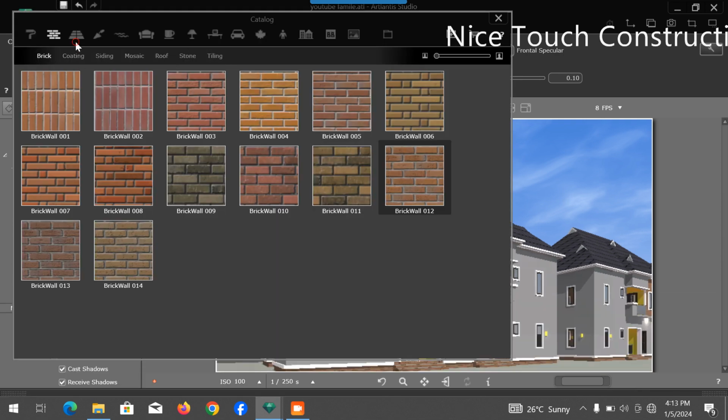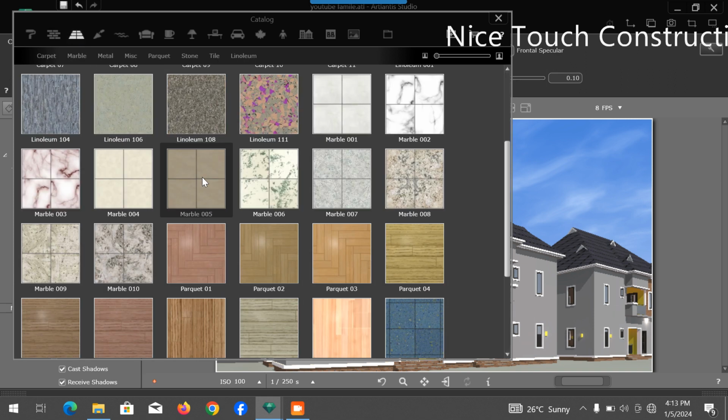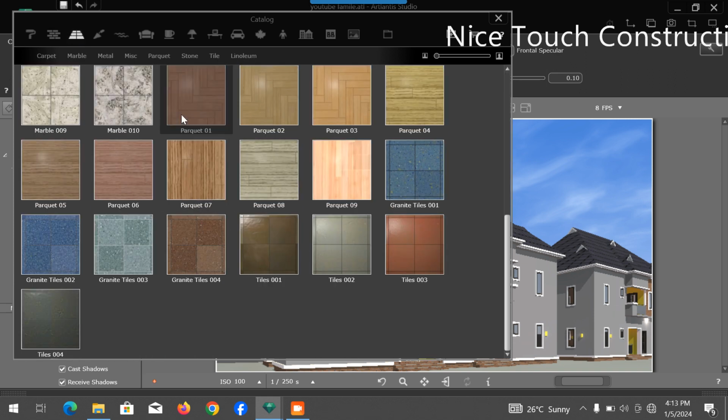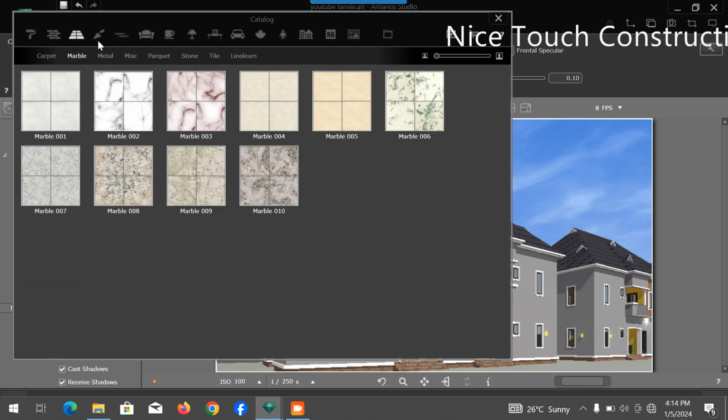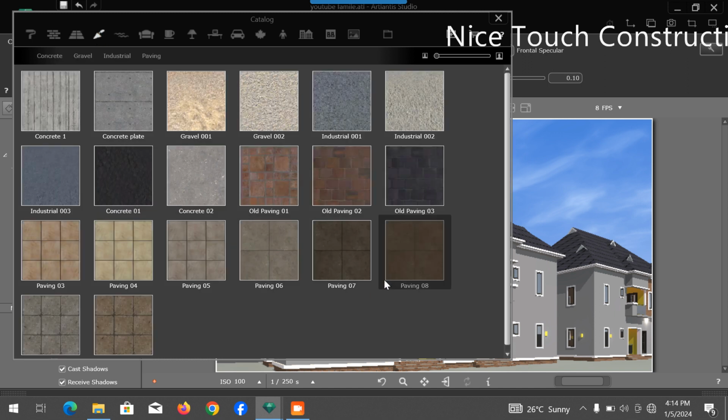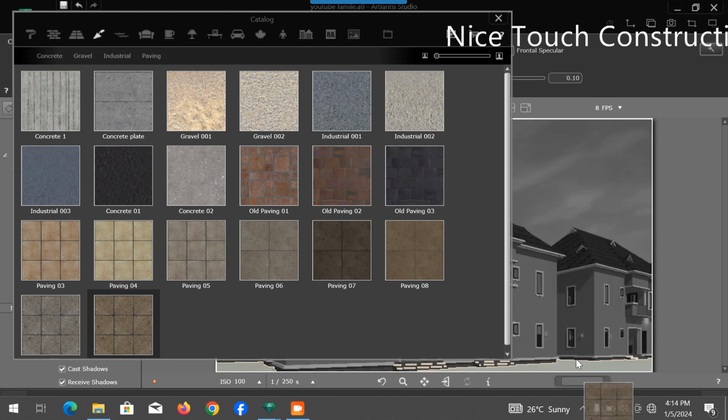You just have to choose from the varieties of what you have. Choose what you think is best for the floor. Oh, this is not bad. Okay, let's try this. Let's put it there.